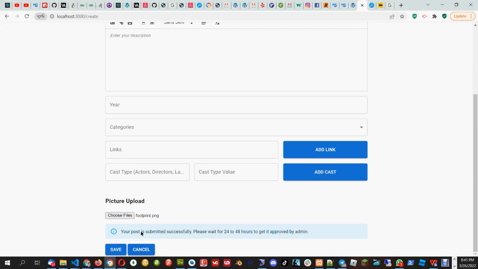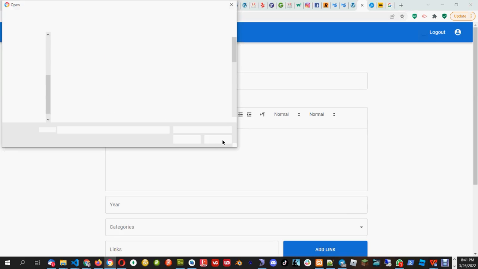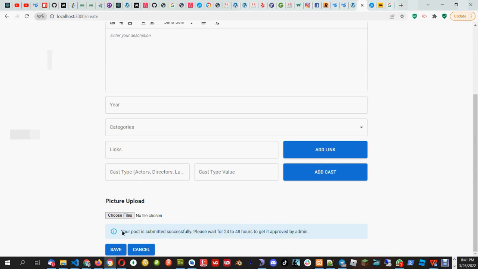Okay, as soon as I click submit, though this one is showing, at least all fields got empty, and we see that your post is submitted successfully. Please wait for 24 hours for your approval. Okay, so this picture part I'll see how to empty.